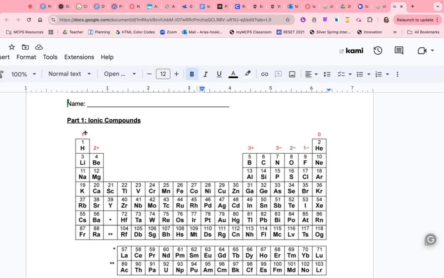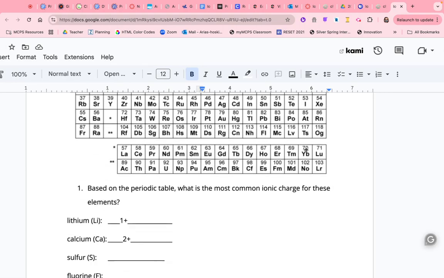So these numbers that you see on the top, these are the ionic charges. When you look at the first column, it is 1 plus, the second one is 2 plus, and each of the elements in each column is going to have different numbers. So this one is 3 plus, then 3 minus, 2 minus, 1 minus, and 0 for the last column. Now, make sure that you have this table. I believe I have it on a separate paper for you. So it's better for you to see where 1 plus, 2 plus, 3 plus are. Write it on that paper so you understand what you're going to be doing from now on, okay?